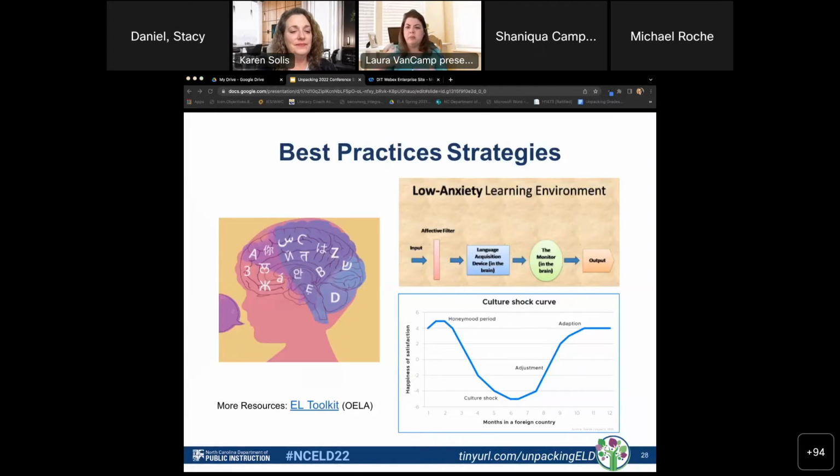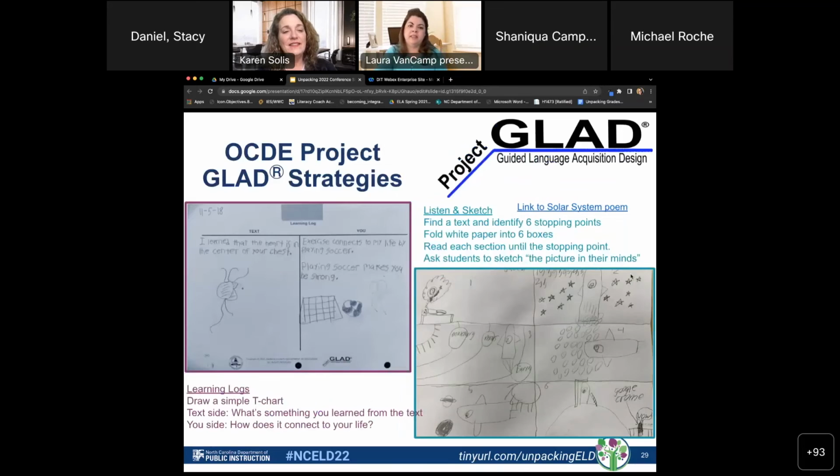Basically, we don't want to use the same strategy, the same technique, over and over. We want to have different strategies that we use because the brain research tells us that we have to learn about the brain and how the brain learns before we can devise a way to teach others. And so using a strong strategy to teach the new standards is a great idea to help students grow and succeed. And with that, Karen is going to talk to us about some of the best practice strategies.